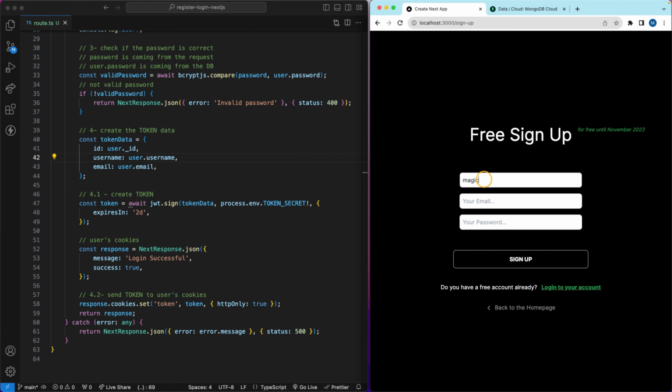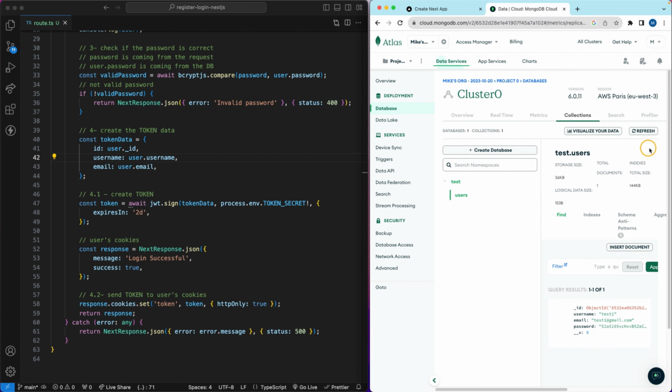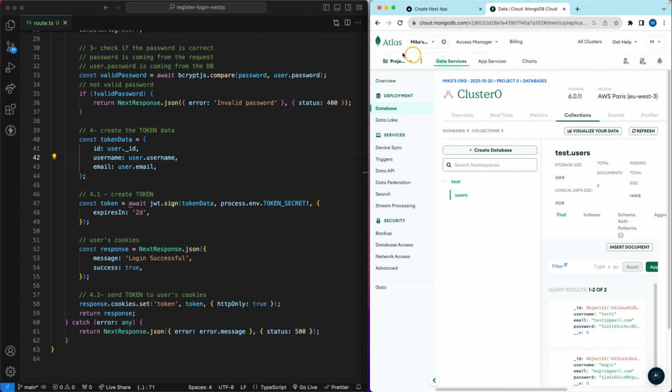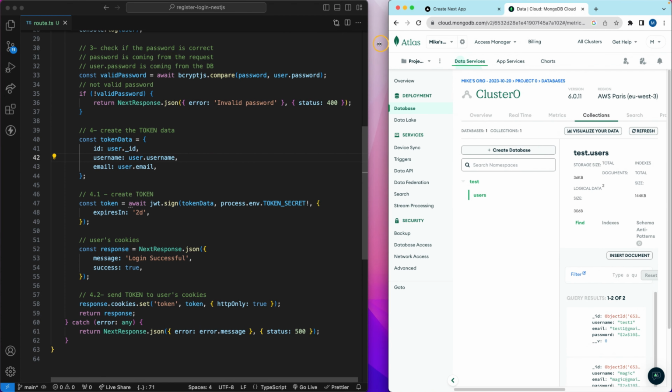So magic email magic@gmail.com, and the password is going to be magic. Register my account. Now it's processing because this is all compiled. Okay. And now I got redirected to the login page, which makes me believe that the user was successfully registered. So let's just refresh the page. I should have two, and I do have two users, as you can see, hashed password, magic, and magic. Cool. So let's continue this magic, shall we?